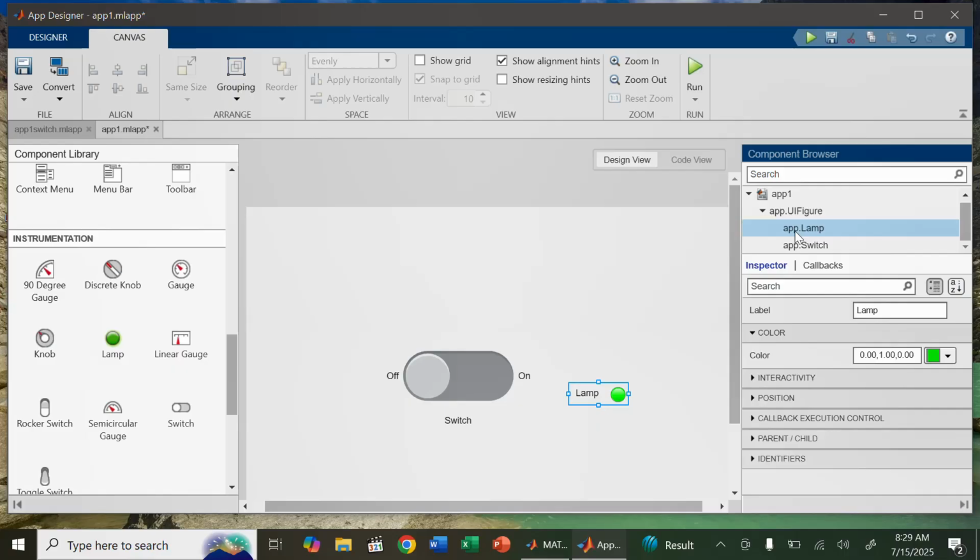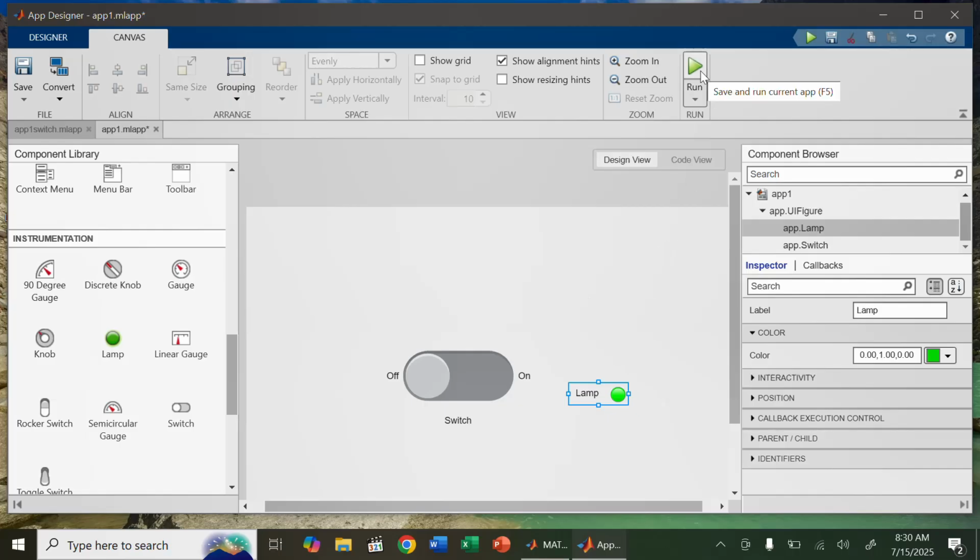We have app.lamp and then app.switch. So what we're going to do is we're going to code on the switch, and then we shall be able to code the lamp connected to the switch so that every time we move the switch, something should happen.